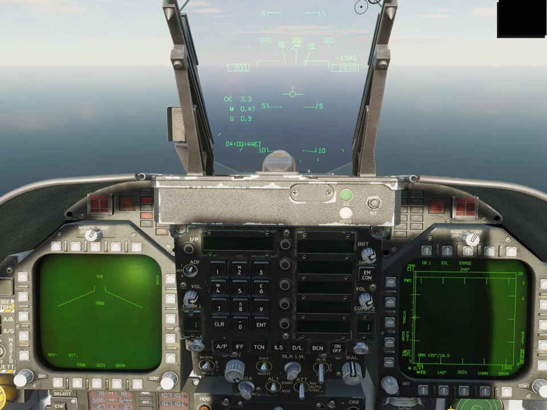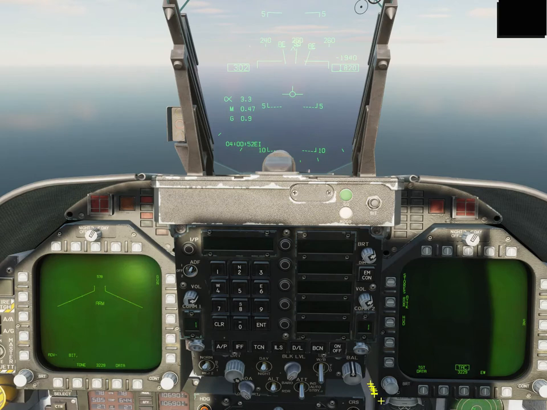I want that button. Right push 18. It pushed that button. The HUD's over here at button 3. Right push 3. Takes a while.